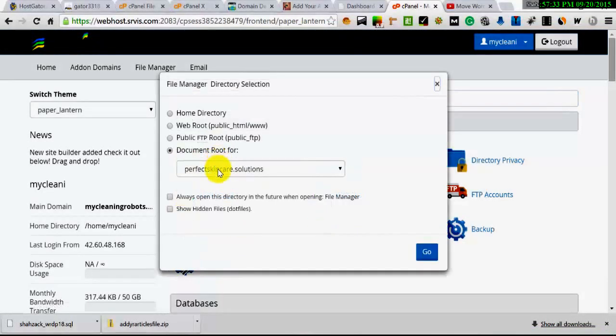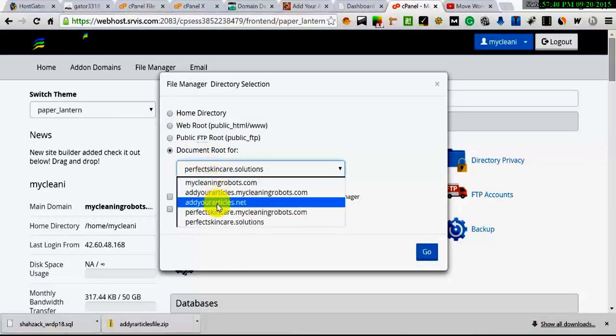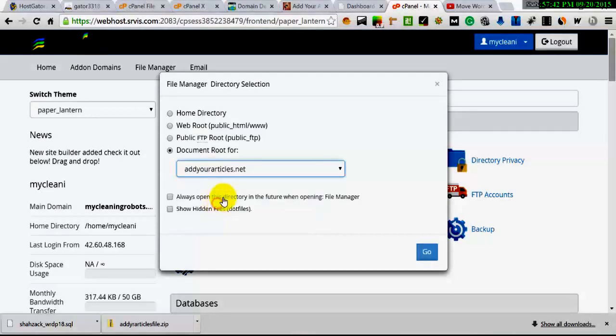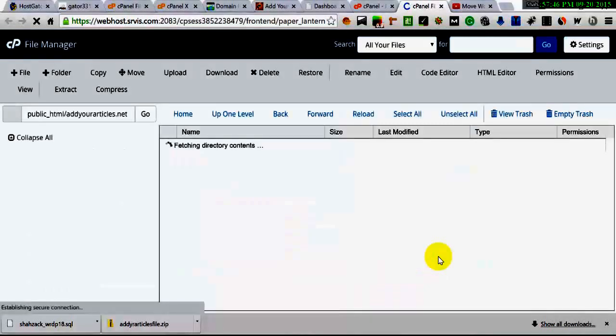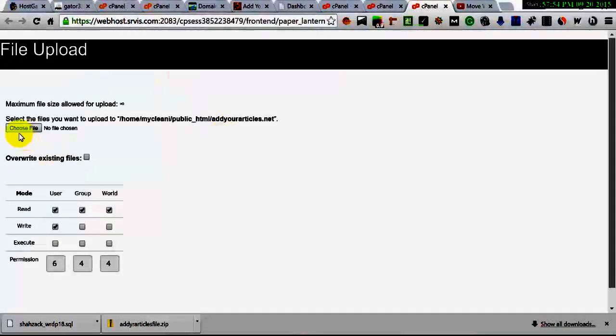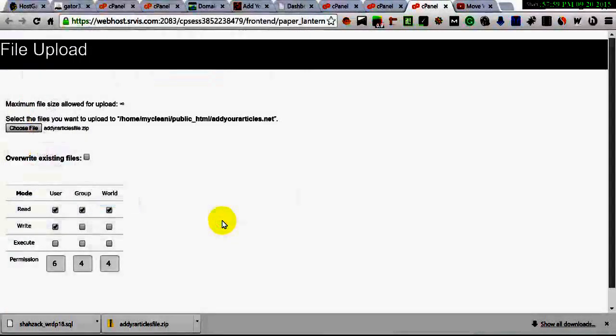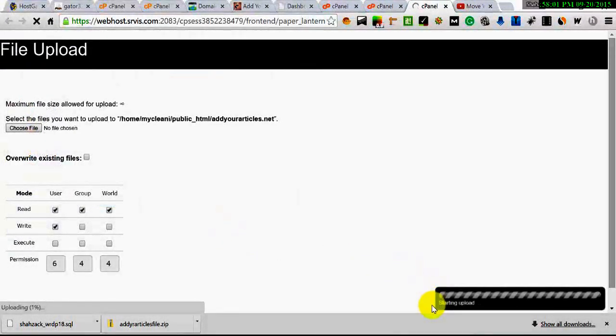Click on File Manager, check that it's under document root, click the new domain that you have added and click Go. Now we are in the File Manager environment. The directory is empty. Upload the files. And it will start uploading.